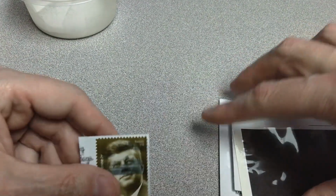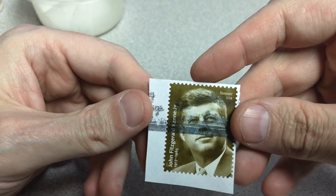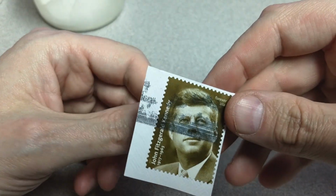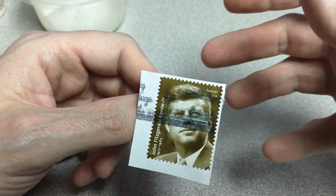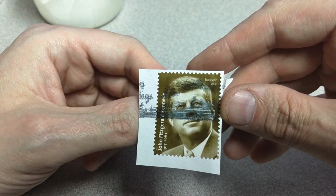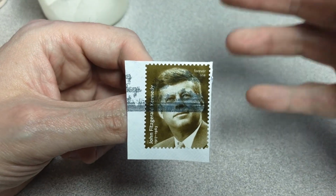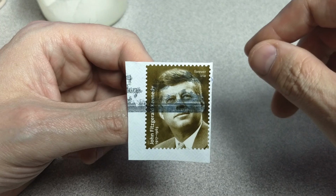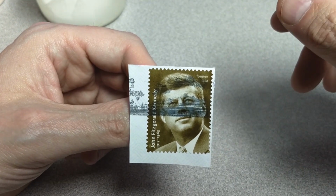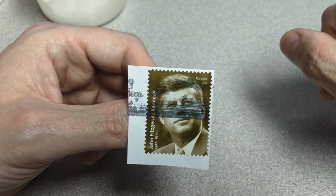One thing to keep in mind with the self-adhesive stamps: when you do remove these stamps from the paper, most of them do tend to keep their adhesive still stuck on the stamp. Some people have their ideas of what to do at that point. Some people will stick that stamp onto a piece of saran wrap and then cut the saran wrap around the stamp, and then put that into their stamp album.